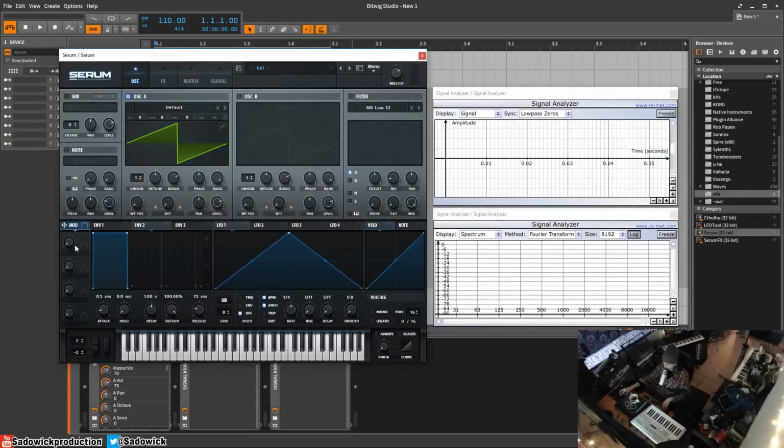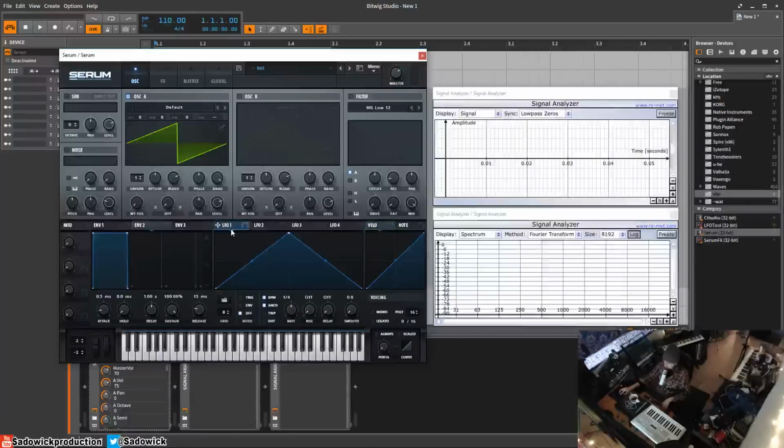The mod soft knobs. I don't know what they're called. What are they called? Mod wheel source. Oh, this is for the mod wheel. Anyway, that's for, say, if you want your mod wheel, which is this guy right here, to be mapped to something. Hidden away, you have this ability here, and this mod wheel, which would be on your keyboard or what have you, is mapped to that, right? And then these are different. Anyway, okay.